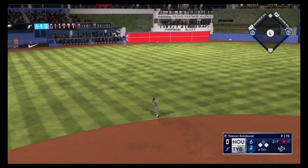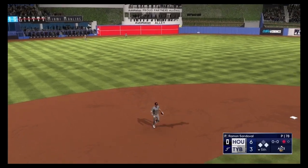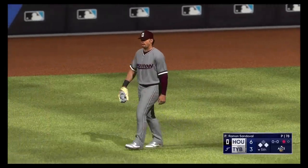Flashes the leather on the running catch. Both brothers tagging. He's in to score on the sack fly. It's 6-3. There you go. Nice little RBI there. It's a great at bat.